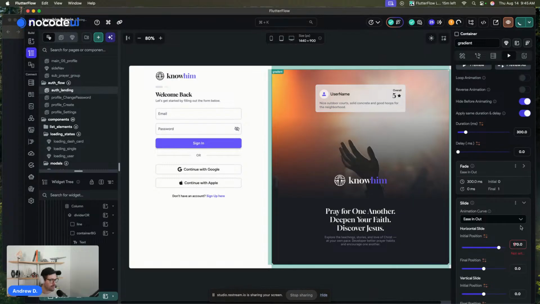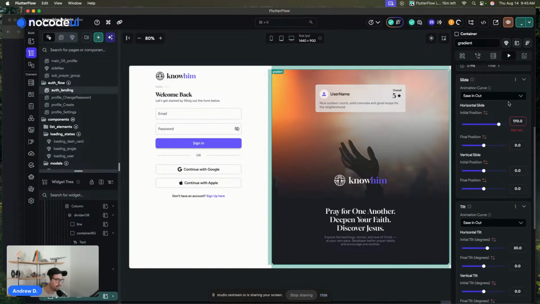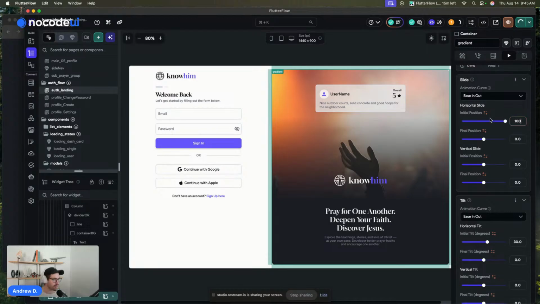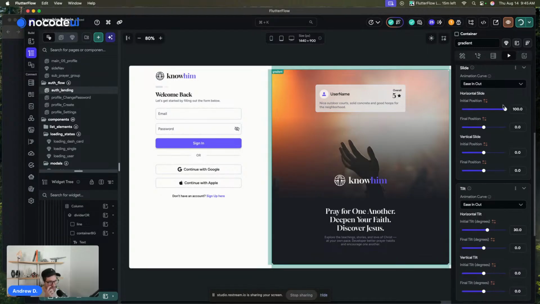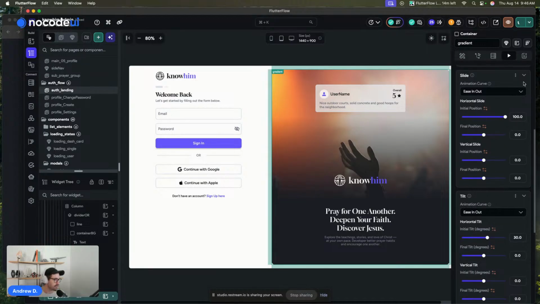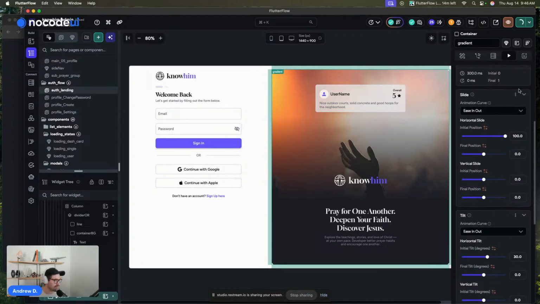FlutterFlow, if you could fix this, nobody wants a limit on how much you can slide. I don't know why there's a limit here, like 100 pixels. Could we do 400, 600? So slide there, 100, tilt horizontal.